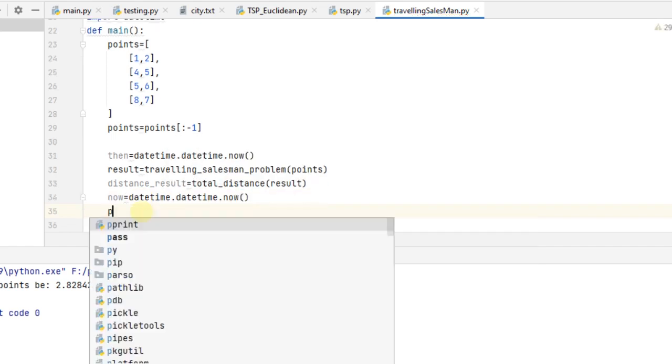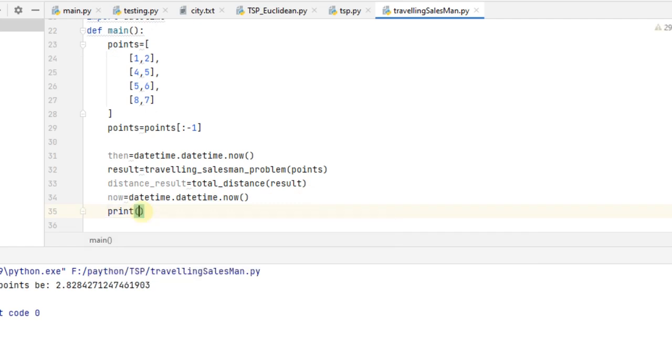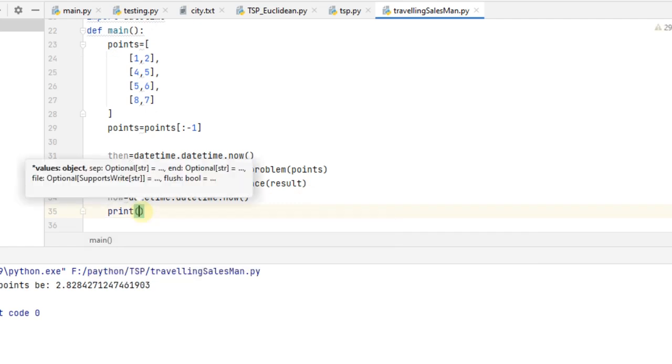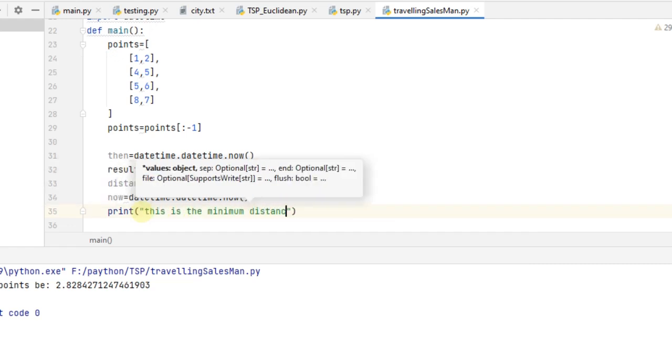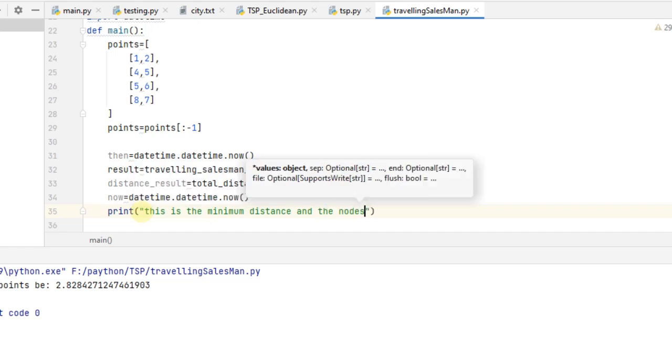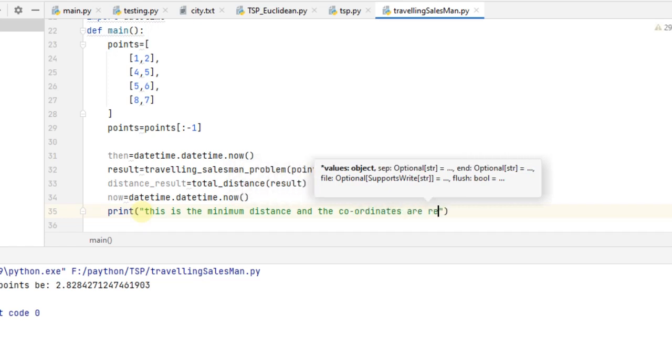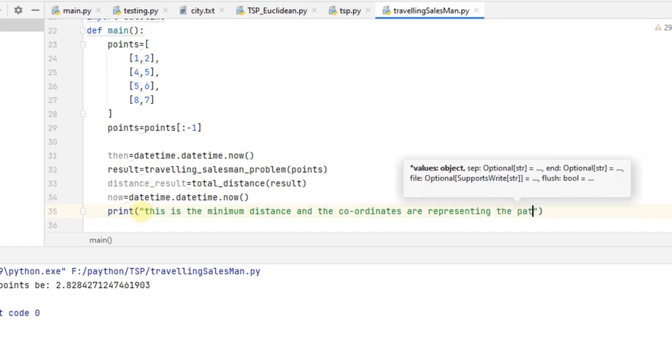Now we will print this is the minimum distance. This is the minimum distance and the nodes and coordinates are representing the path.